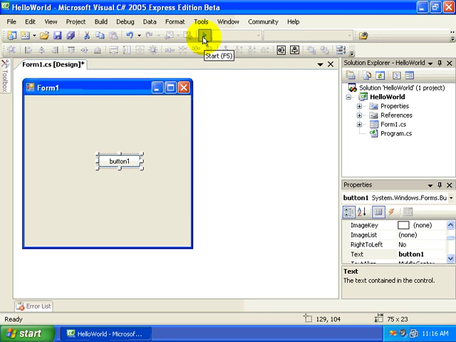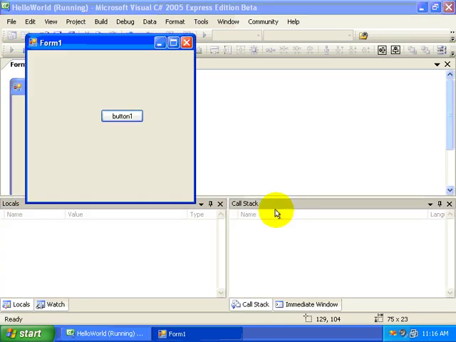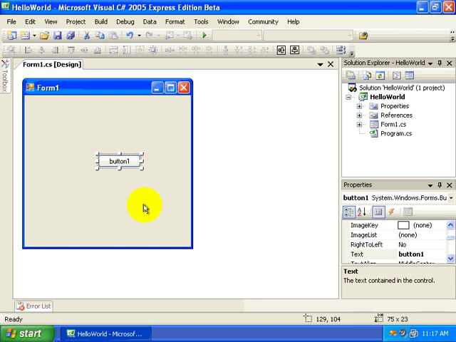So again, let's go to our Start button, run our application, and I want you to notice that we have a fully working application again with a button, and we can click the button as many times as we want to. I can even hold the button down. Notice that it's a little bit grayed out when I do that, but nothing really happens at this point because we haven't written any code that reacts to that button click. So that's really our next step.